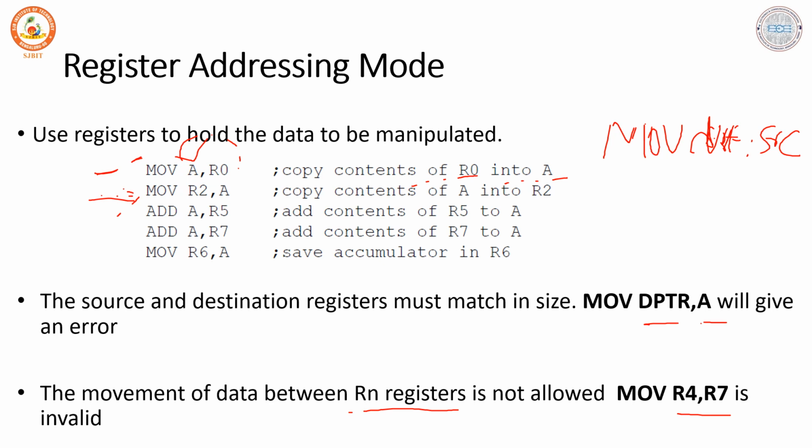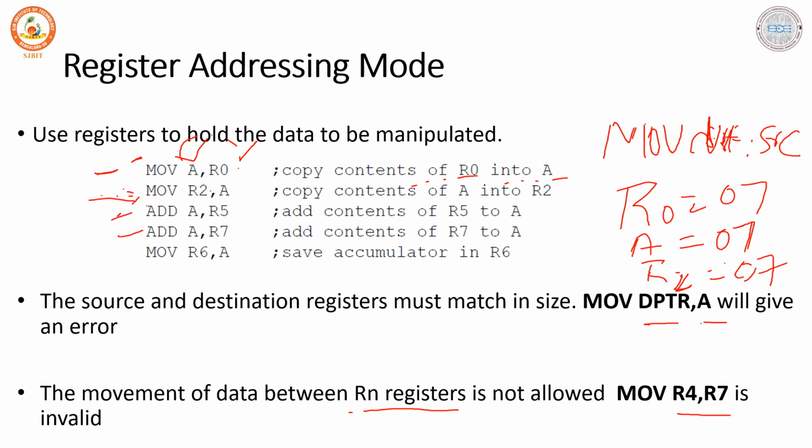Now, I have already taken some value from R0 to R2. For example, R0 is having 07H, and I have taken this to the accumulator. Now the accumulator is having 07. In the second line, I'm loading that accumulator content to R2. So now R2 is also having 07H. In the next instruction, I'm doing some arithmetic operations which we will discuss at later stages. But let us analyze this particular program.